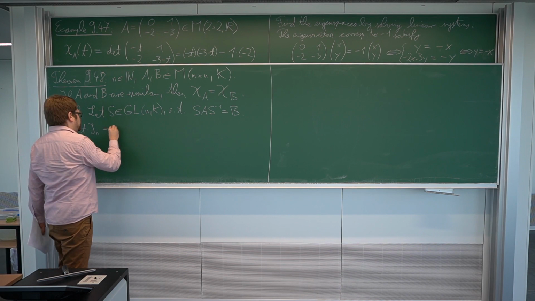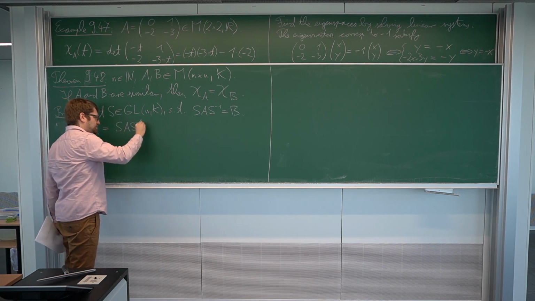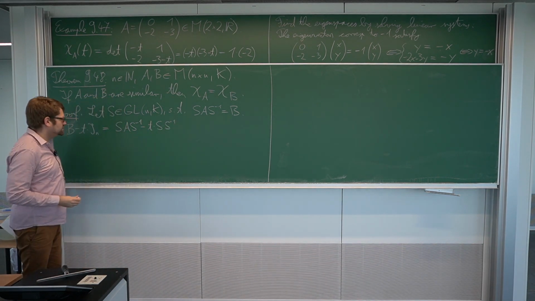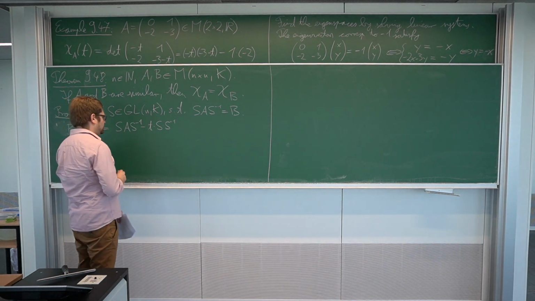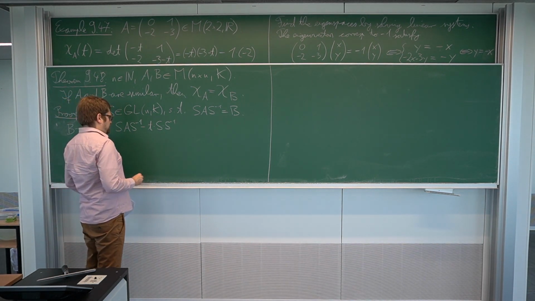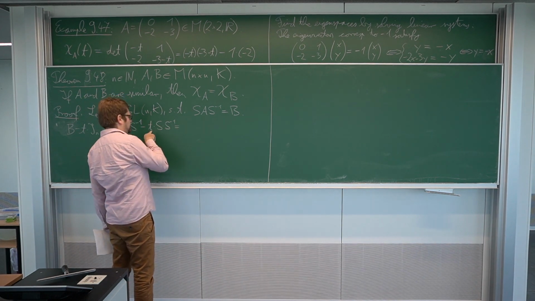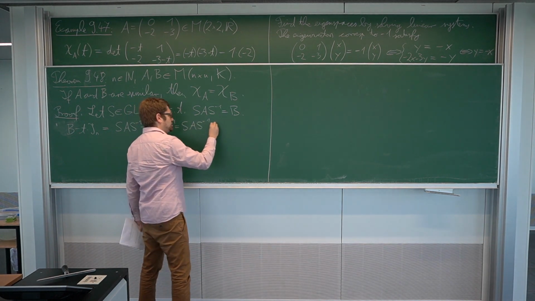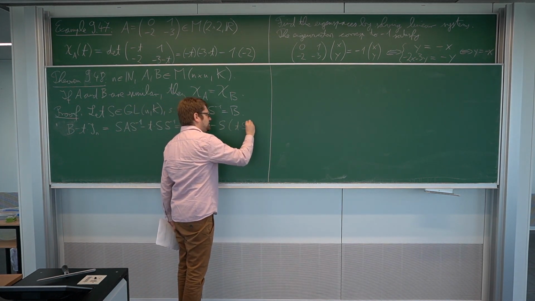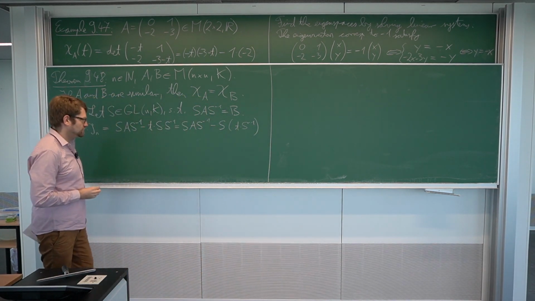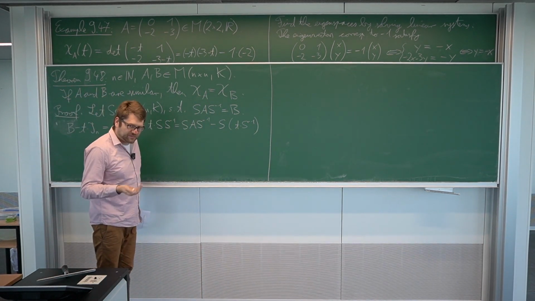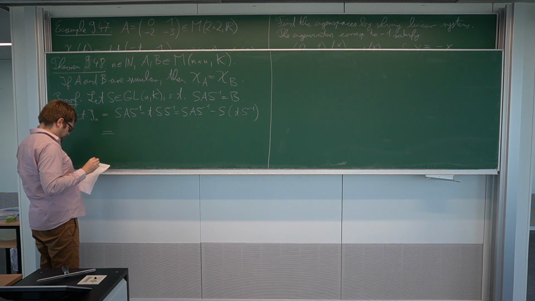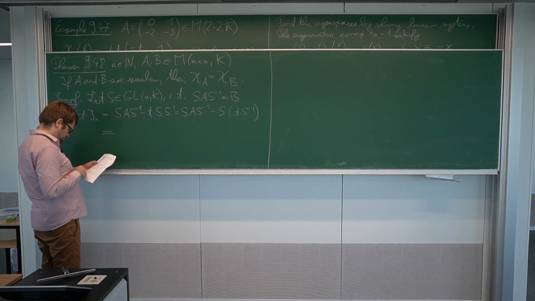Okay, let us write this as S A S^-1 minus T times S S^-1, because the identity matrix is just S times S^-1, just by definition of inverses. Now we can put the T inside the multiplication, so this is S A S^-1 minus S times T times S^-1, just by the properties of matrix multiplication. And now we can use the distributivity of matrix multiplication. This was a result which actually belonged in chapter 8, which I simply forgot. This was Theorem 913.